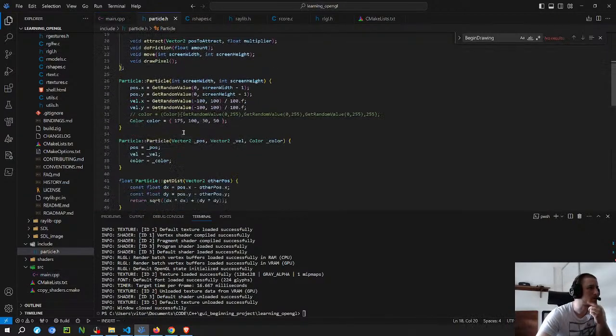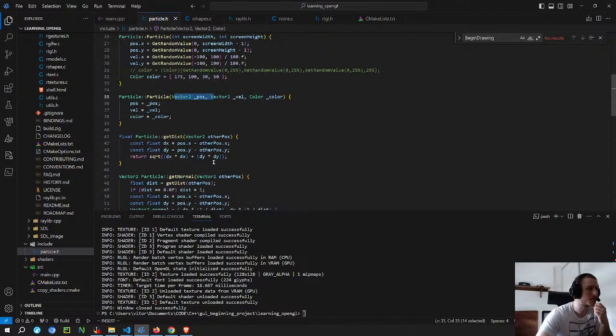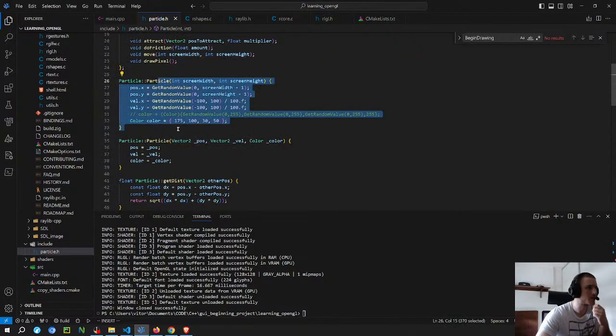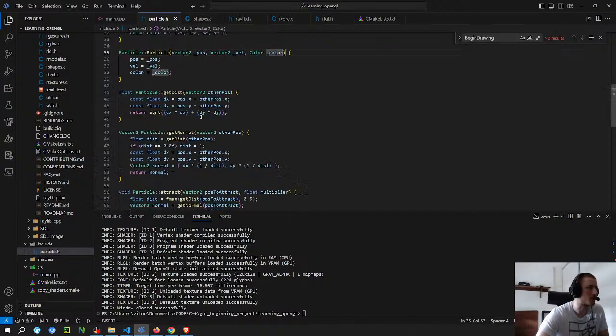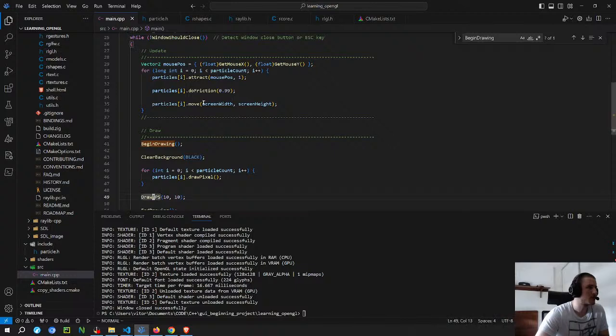So I think it just doesn't use it. It's just if you want to initialize with predefined values, I think. But it's just using this one. So if I have the position, initial position velocity and color outside. So the thing that can be wrong is this thing here as well.